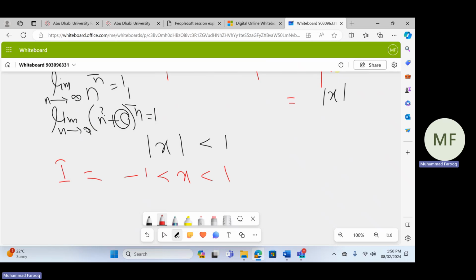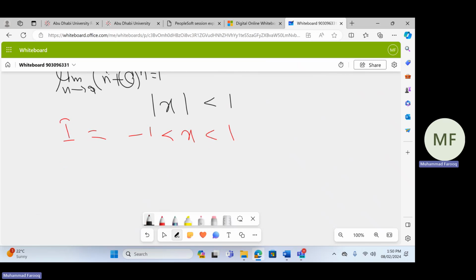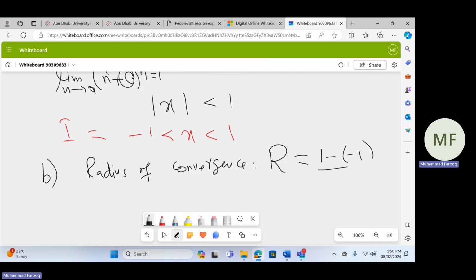Now, part B, radius. Radius of convergence. Radius equals 1. So part B, sorry. Now part B, we need capital R, the radius of convergence. Radius of convergence. It means it's a circle. Capital R, 1 divided by 2, 1. So it is 1. So half of the length of I, okay? The half length of I is basically the radius of convergence.